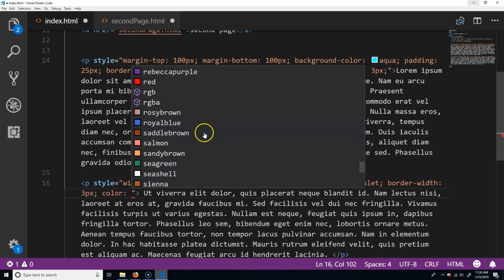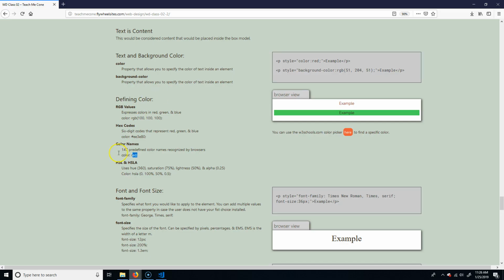The best way to define color is going to be one of these two ways, either RGB values, hex code, or HSLA. The RGB values, basically it's red, green, blue. So if I do RGB 100, 100, 100, it's out of 256. So basically 100 would be kind of a darkish gray, not dark gray, because that would be in the middle. But if I had 256, 0, 0, that would be pure red, and so on and so forth. So that's one way of doing it, and you would write it like this, RGB, like that.